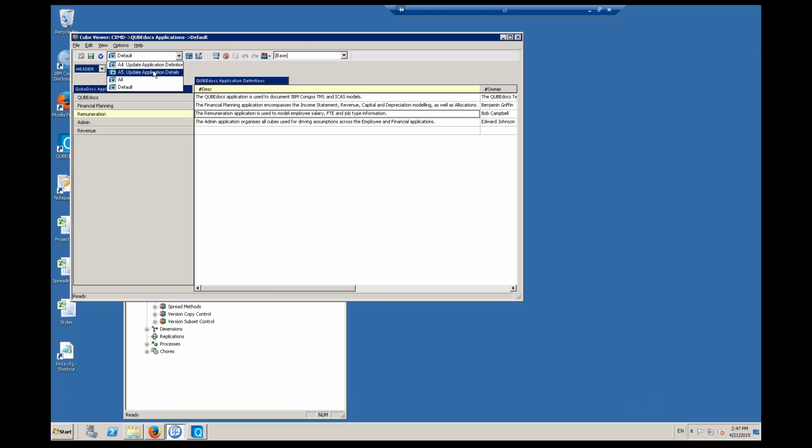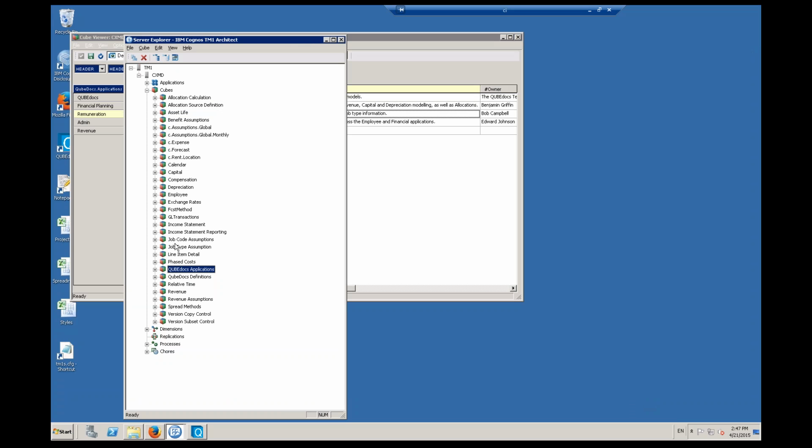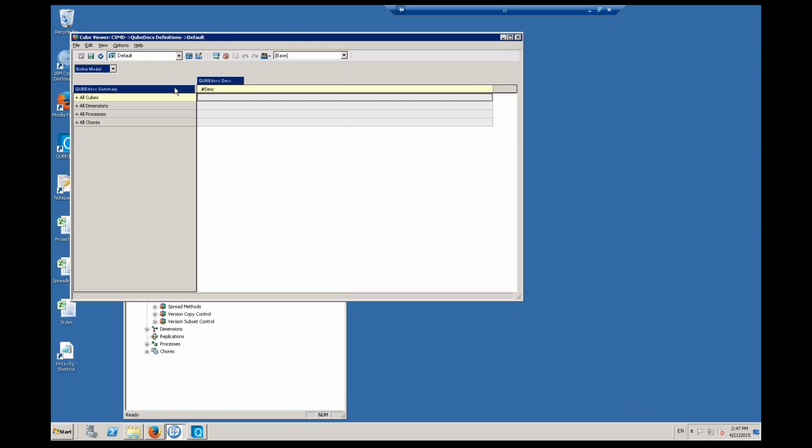And what I quite like is they've gone ahead and they've even created certain views that will walk you through any kind of additional documentation that you want to do. And I have to underscore that this is not required. QUBEdocs works fine if you never ever use any of this stuff. But you can update object definitions, all these different views that are here. You can do this right from inside TM1 if you want to.